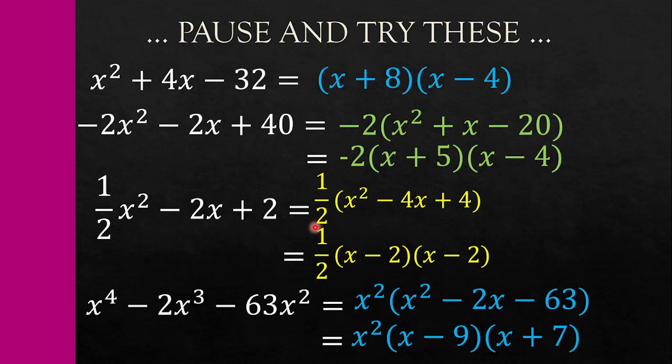Just for you to pick up on this minus half right here, when I pulled it out as a common factor, you see this 2 became a 4. The reason is because when I divided 2 by half, it actually multiplied by 2 because of the reciprocal. Keep, change, flip. And that's why we're getting this 4 and this 4, which became negative 2 and negative 2, made this positive 4. And when you add them, you get the negative 4. And over here, we took out a common factor of x squared. That's that variable common factor. And if you don't understand that, you can go back to part 1. So hopefully you guys got 4 out of 4 there.